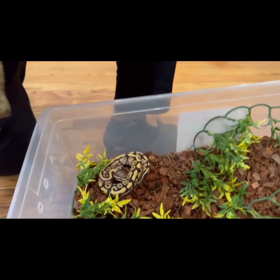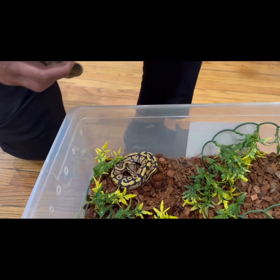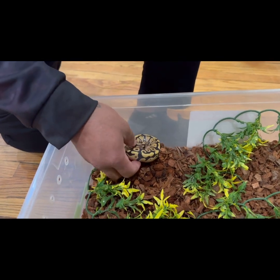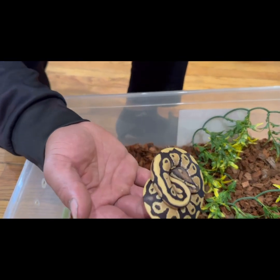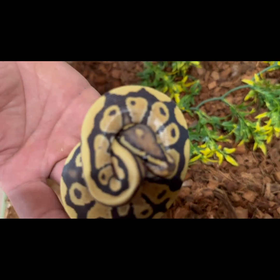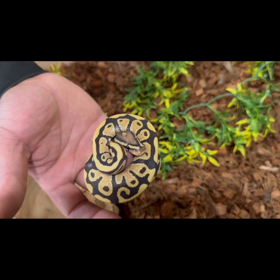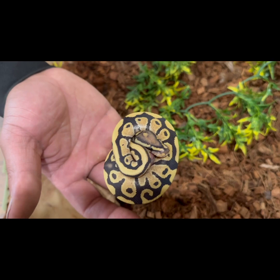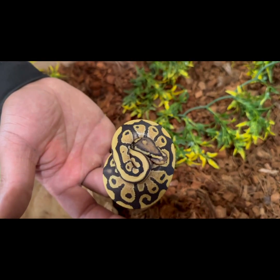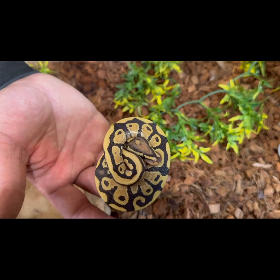So we're just gonna give him another look. And as you see, as soon as we take it off, he's reacting. He's moving around. This is a beautiful, beautiful boy. I know he's gonna be a little shy. He might tag me, might not. And again, he's an OD Fire Desert Ghost, 66% het for hypo. And I know this tub's a little big for him. This is our quarantine rack. So I know he spent a few days in the incubator, but he's gonna have to stay in this for a few more weeks until he's out of quarantine.